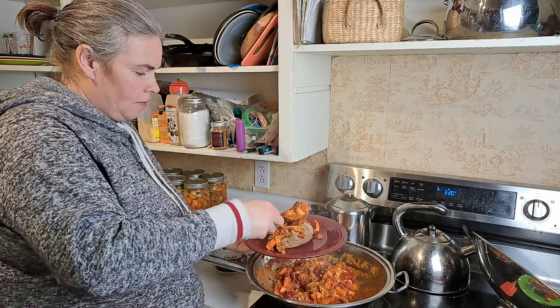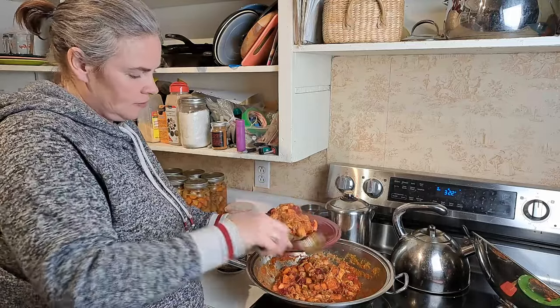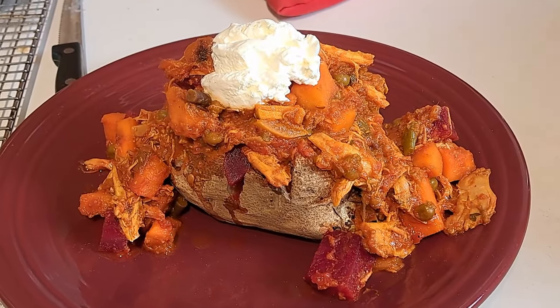Curry baked potatoes are ready. It looks not too shabby — quite pretty, in fact. I decided to go with sour cream on top rather than mixing yogurt or coconut milk into the curry, so it's the straight curry sauce with sour cream on top. We're also going to have granola and yogurt for dessert — I can guarantee it. That's meal four in the books for eating out of the pantry this week.